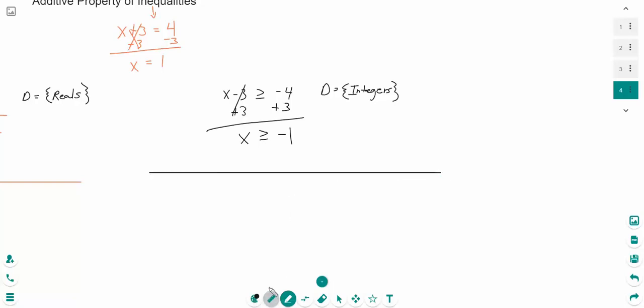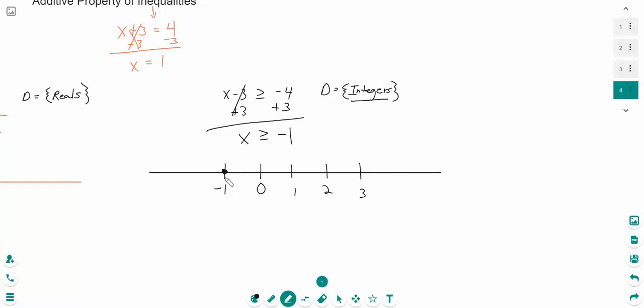So we draw our line, and it's going to be greater or equal to a negative 1. So put the negative 1 there, 0 here, 1 here, 2, 3, so on and so forth. Now, before we actually draw the graph, we need to look at our domain. The domain is integers, so be careful. Fractions won't work. So x could be equal to a negative 1 based on what we have here. Is negative 1 an integer? Yes, it is. So that would be an acceptable solution.